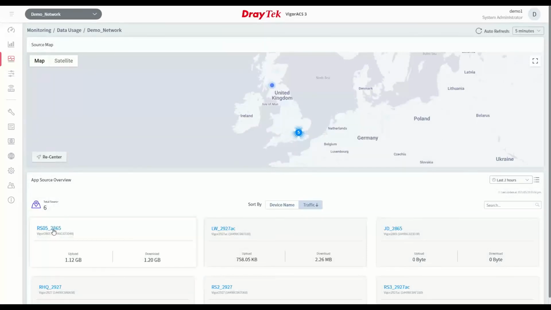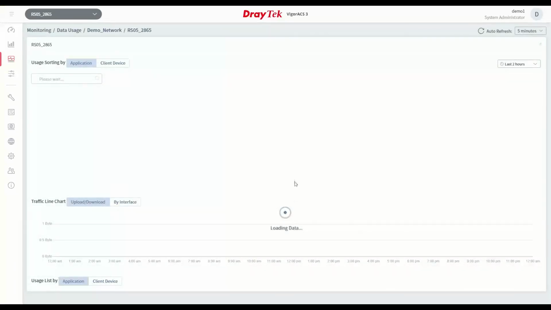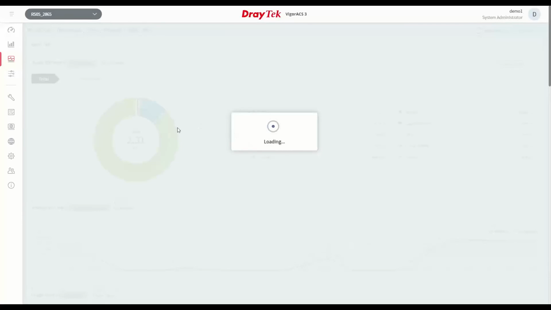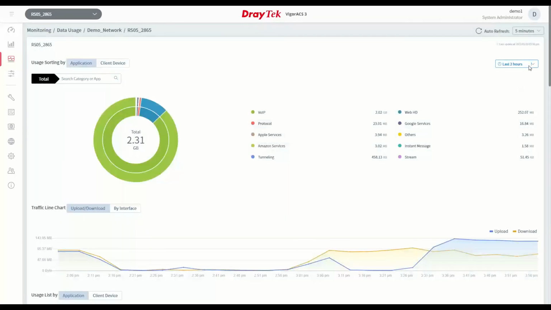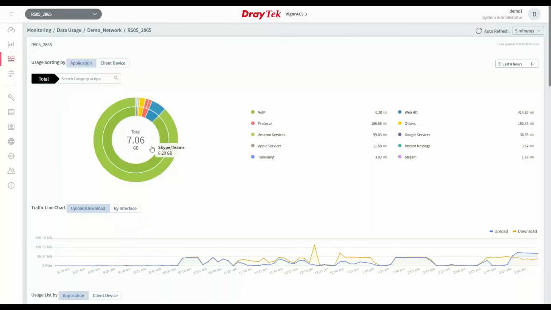So if you go into that 2865 device, this will display on the dashboard here the total amount of traffic currently over the last 2 hours, but let's look over the last 8 hours here. Okay, over the last 8 hours, we've got 7 gigabytes of traffic that's been generated, and we have the categories on the right-hand side.